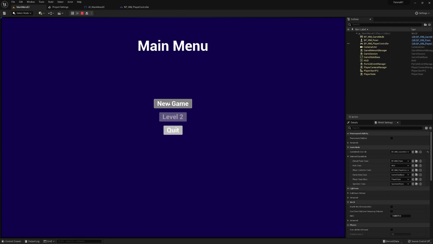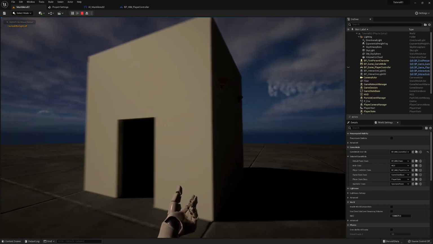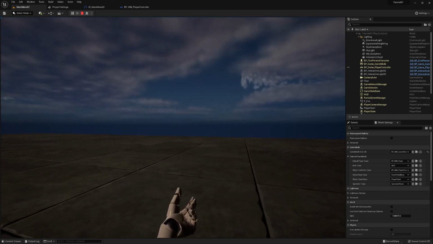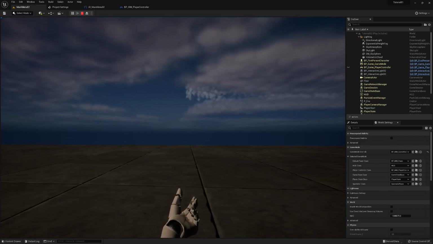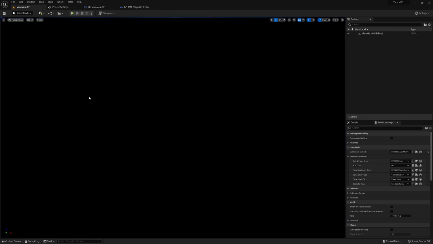So at the moment we have a little main menu. What we want to do is find some way to unlock this. So we want to be able to go to a new game, go through our new game, whatever we're doing here, then exit, and the exit should take us through to the next level, level 2. And also should record that that's happened. So let's go and just put that in first.